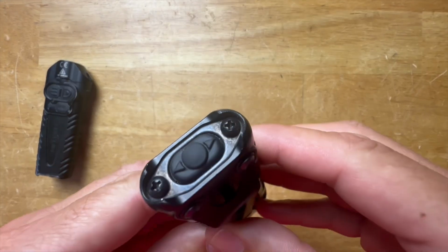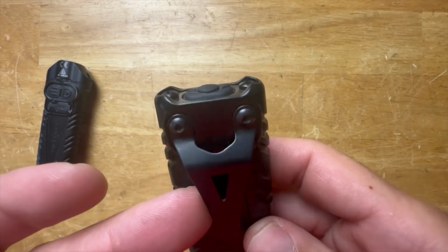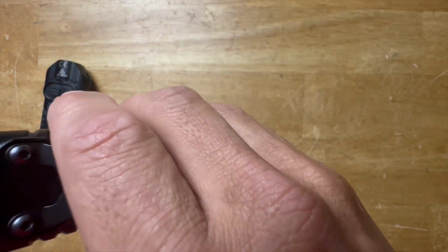All right, let's chat about the controls a little bit now. The button on the bottom is going to be a tail cap button, and that's what I really like about this light. If I need to turn the light on quickly, that button is momentary only. It's 1500 lumens. There's no up, down, left, right, just on and all the way.